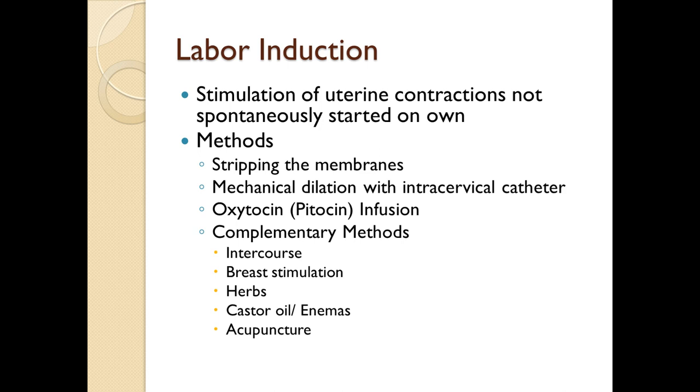I've been in births where mom was tired of being pregnant. She was at 40 weeks. Drank a little vial of castor oil, and she was so sick. She was literally pushing and having diarrhea at the same time. And she said, I guess I should have just waited a few more days. But she was so miserable. And you can imagine how embarrassed she was. I just felt bad for her as well.